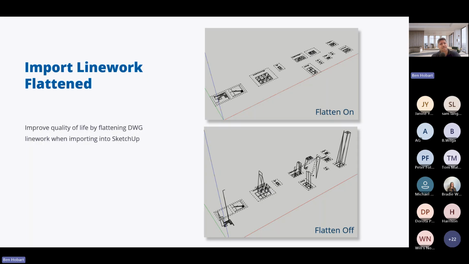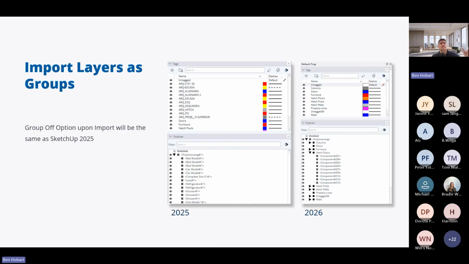That adds time to your workflow, and usually time is what we don't have. So to make that process a little better, what SketchUp has done is set the Z value of that imported geometry to 0. So when you import those files into SketchUp, they are going to be at the same level.